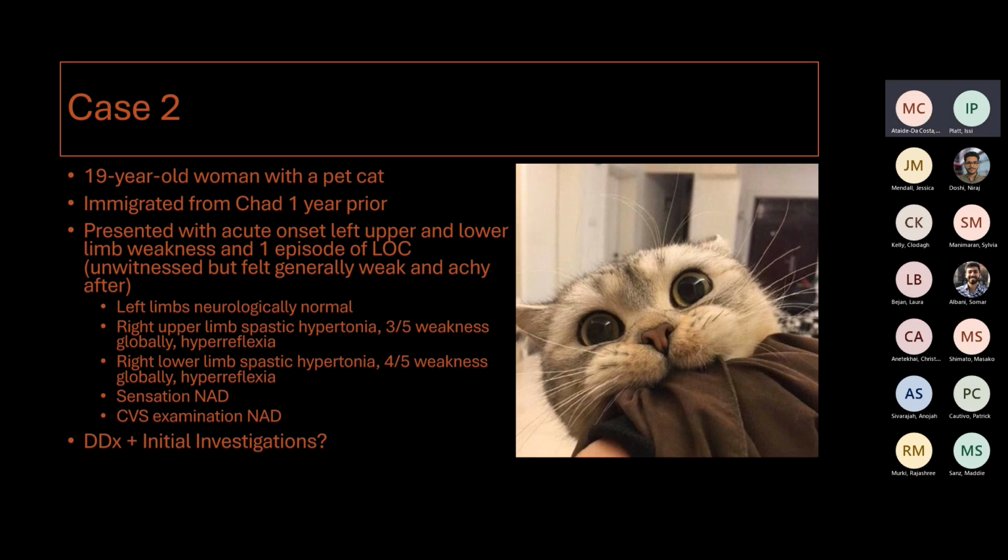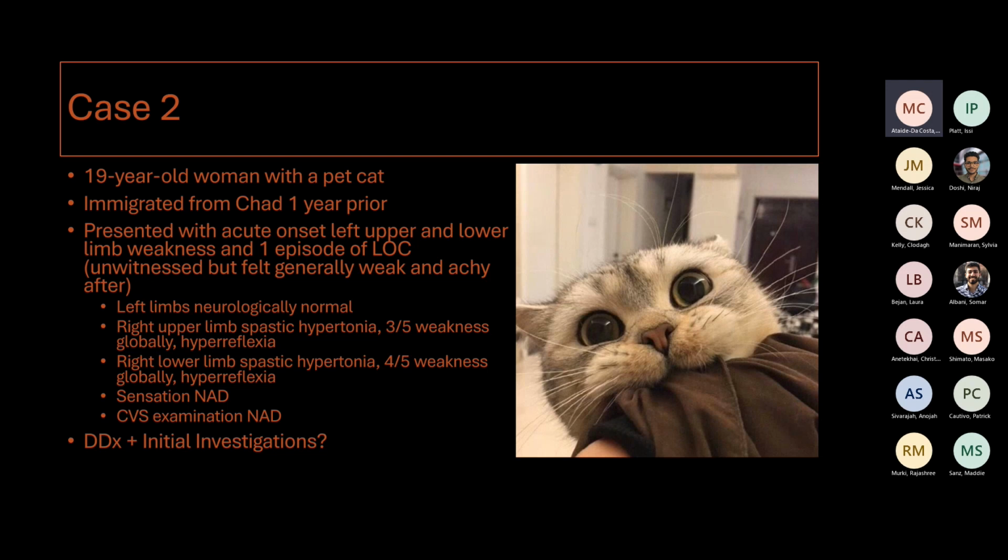So in someone with focal neurology, why would you do a cardiovascular examination? In someone with focal neurology, you're going to do a cardiovascular examination as well. And you're also going to listen to their neck. Yeah, one of the causes, you can have carotid artery dissection, but commonly you're going to do a cardiovascular examination, because you can have cardiovascular causes of stroke. That's very good. So you're looking for signs on examination of stroke.